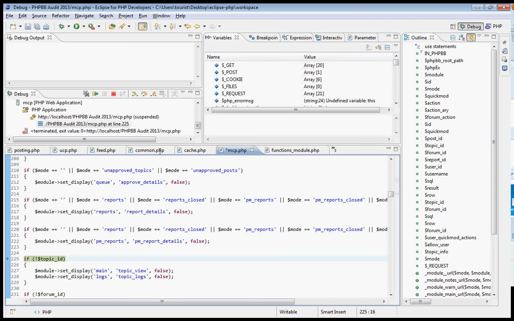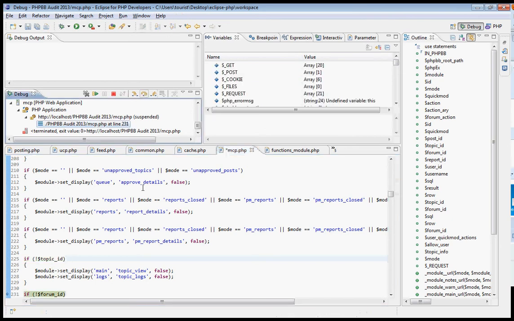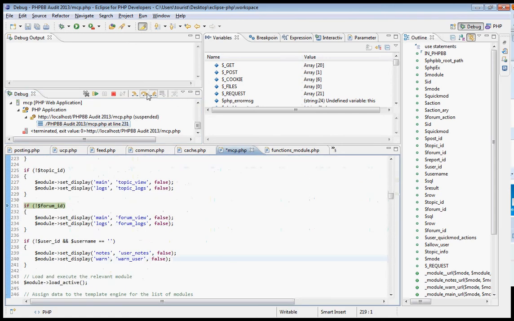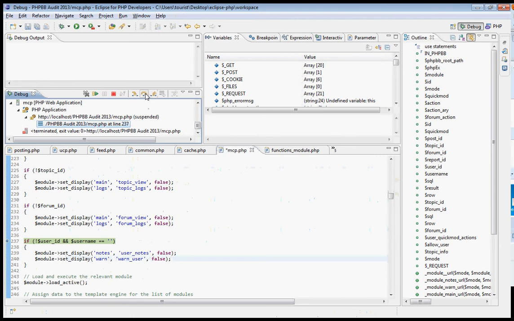So it doesn't set any of these displays. So form ID, same thing. So it's a default user ID and username here.